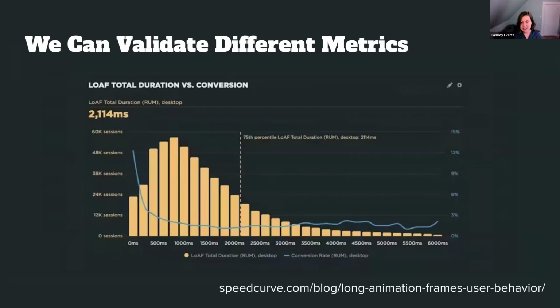My colleague Andy Davies, who I also worked with at SpeedCurve for several years and who is now at Embrace, investigated LoAF total duration time and saw a correlation: conversions dropped when LoAF total duration time increased. It's a really good way to validate whether a metric we think we should care about actually maps to user experience or a business metric.